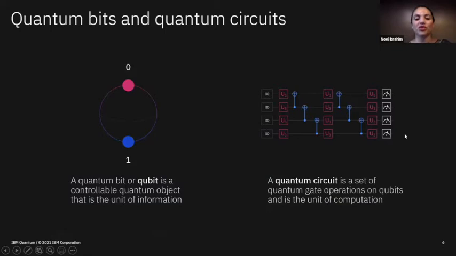So this quantum circuit can manipulate the superposition state until the point of measurement, when the answer collapses to either 0 or 1. And using the properties of interference, entanglement, and superposition, one can design algorithms such that the best answer becomes apparent more quickly than it would with a classical computer. So quantum bits are fundamentally different than classical bits and obey the laws of quantum mechanics.